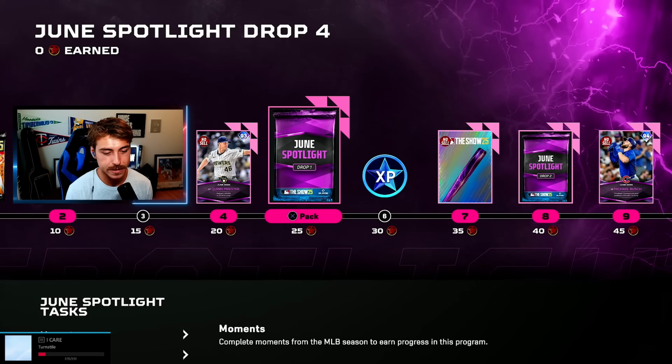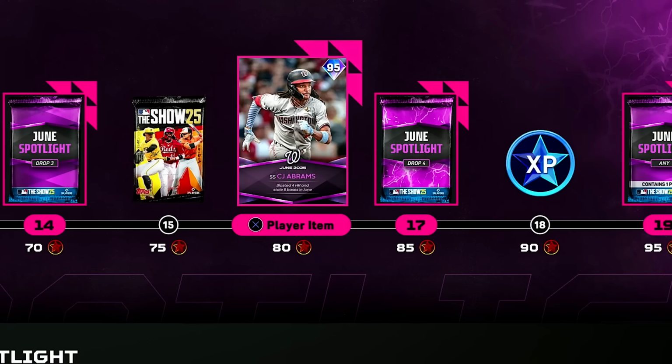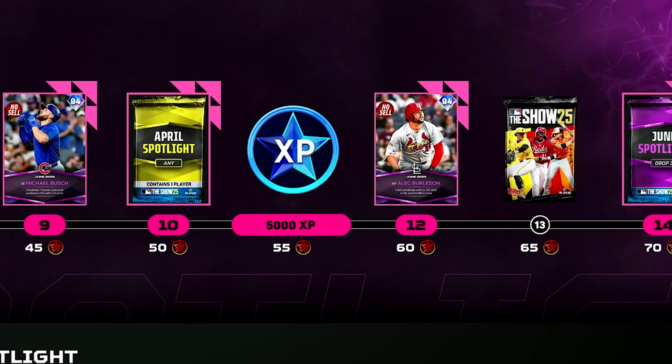So you get him. You get, as you notice, some Spotlight packs. You get drop 1, drop 2, drop 3, drop 4, pick any. You also get an April pick any. Help you out with the Carlos Santana. There's a bunch of stuff.